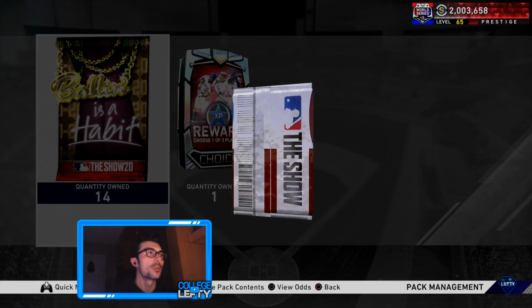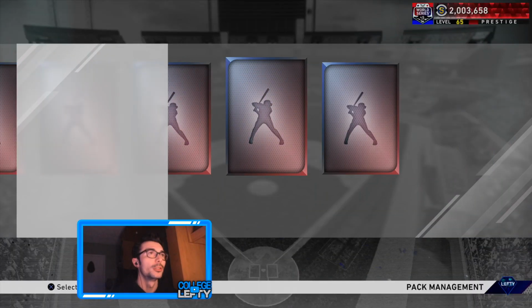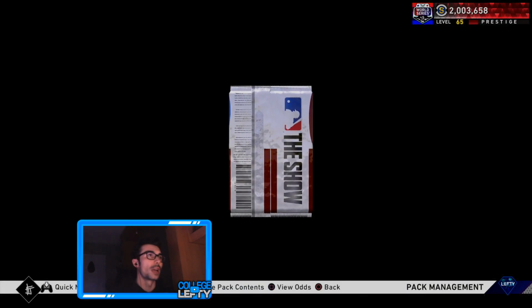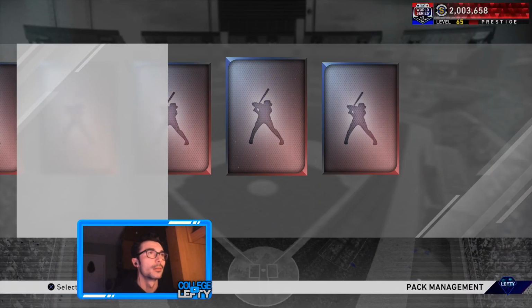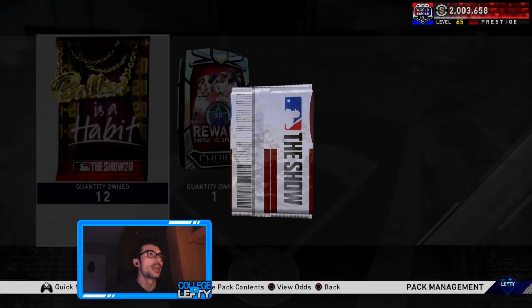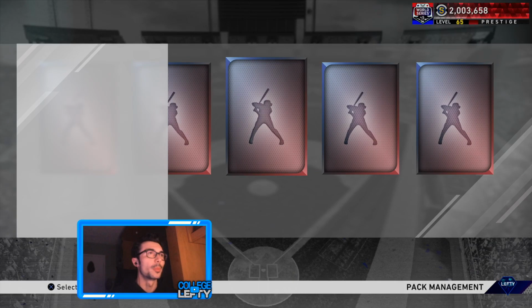If we can get one more, I'll be happy with that. Two diamonds out of 25 packs. Then I don't know who I'm going to choose out of that choice pack. I have no idea. Let me know, who would you take? I think Thames is the ultimate pick out of the first one.